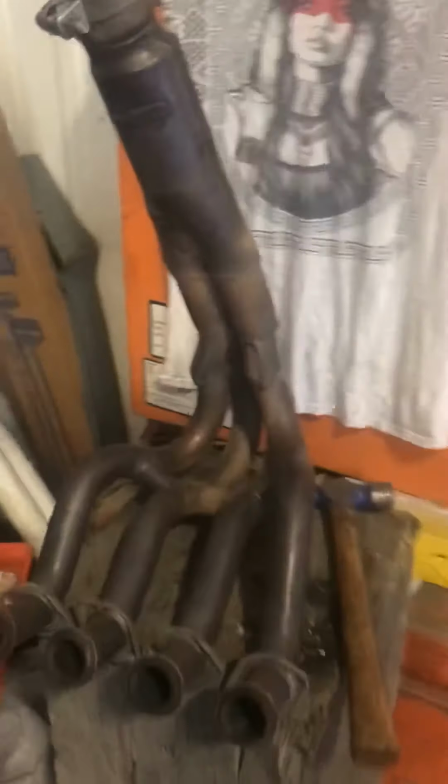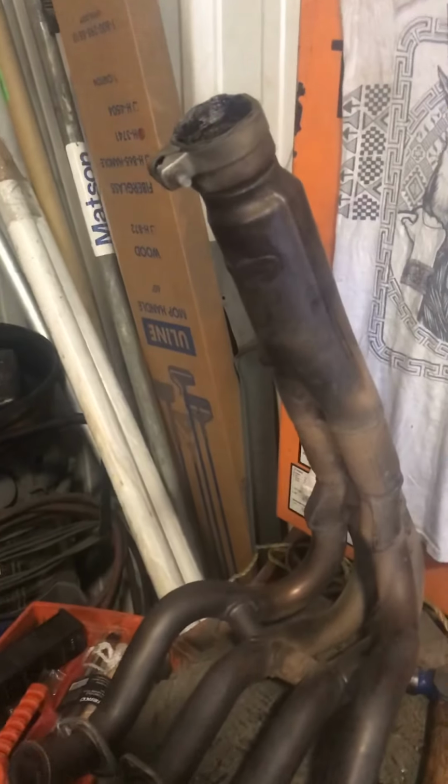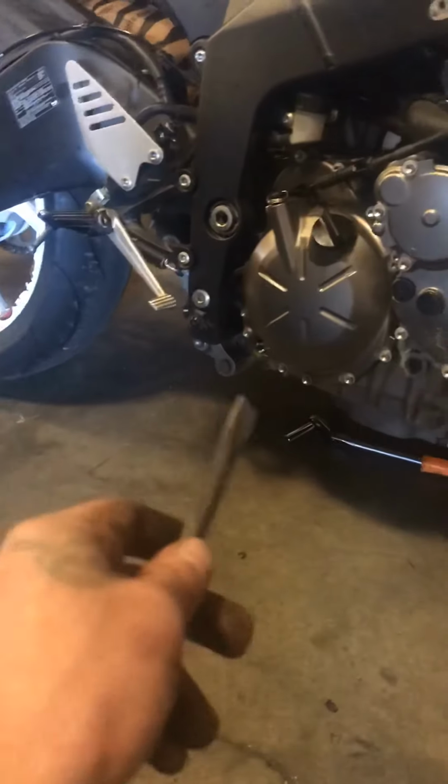So while that was all taken off, I got my header off over here, and a lot of people think that the mid pipe, which is right here in the bike, is the catalytic converter, and it's not. The cat is actually in there. You can see that kind of.